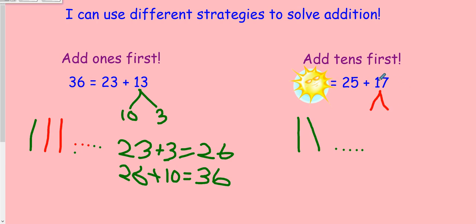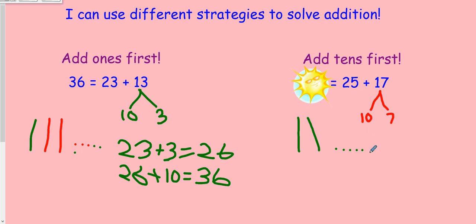There's a 1 in the tens place, which tells us that 17 has 1 ten. 1 ten is worth 10, so we put that in our bond. There's a 7 in the ones place. If 7's in the ones place, it's worth 7. We put that in our number bond. Now, to add our tens first, we are going to take the tens from 17, which is 10, and add it to our 25.